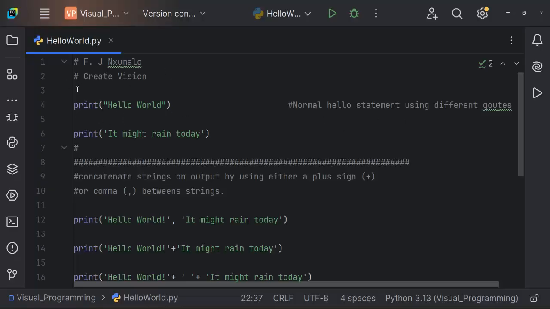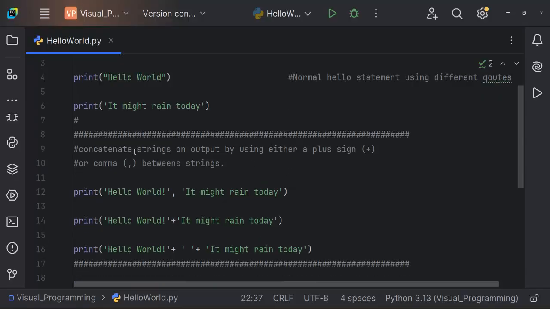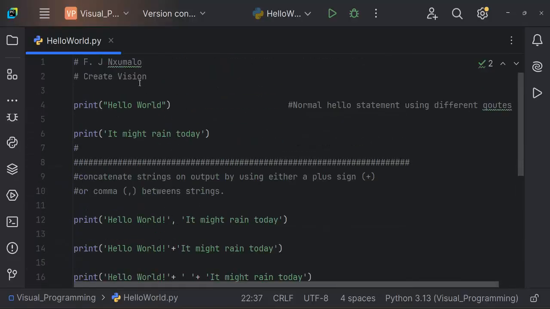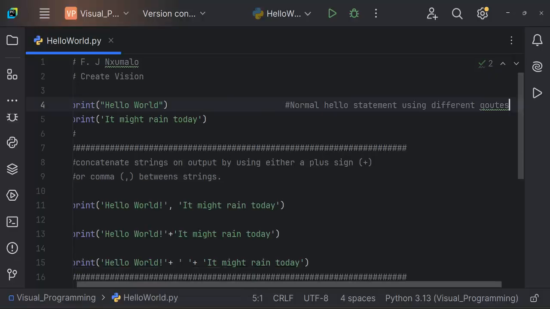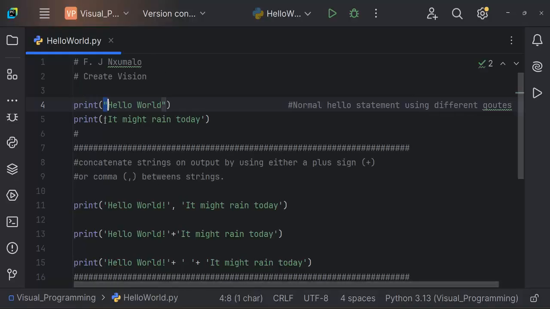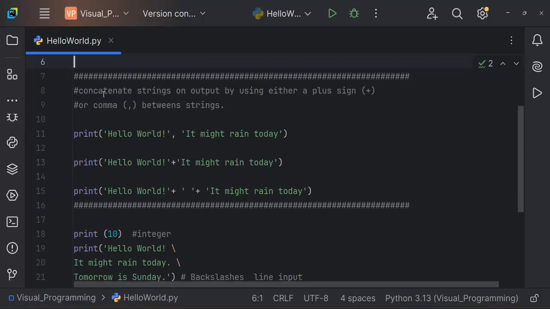In this one, it's basically a video about hello world, inputs, strings, and concatenation and backslashes towards the end. I'm just displaying the difference in inputs using double quotation and single quotation. Python accepts both inputs, so you get double input and then single input, which are both accepted by Python. And then I demonstrate concatenation in my statement.